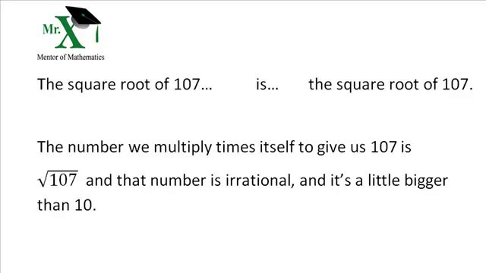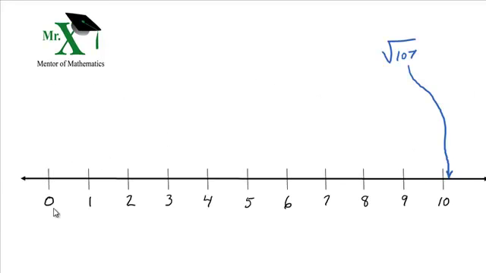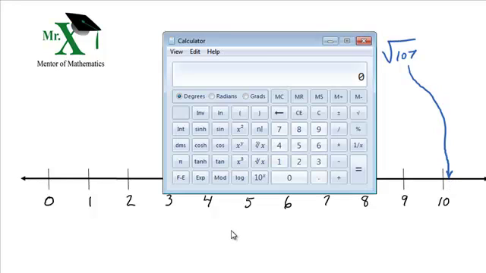You should know this. If we look at a number line, positive integers beginning with 1, here's 0, neither positive nor negative. Positive integers, just a very ordinary piece of a number line, then the square root of 107 sits on a number line a little bigger than 10. We might approximate that decimally with a calculator. A little more than 10 and 1/3. So it might actually be a little bit farther to the right here on our number line.